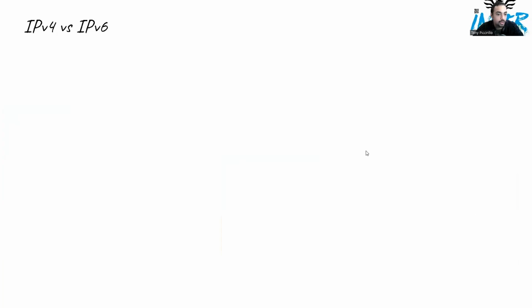So far, all we've talked about was IP version 4, Internet Protocol version 4. I said version 1, but I mean version 4. Well, we also have IP version 6, Internet Protocol version 6. And what we're going to do here is go over the differences between the two.